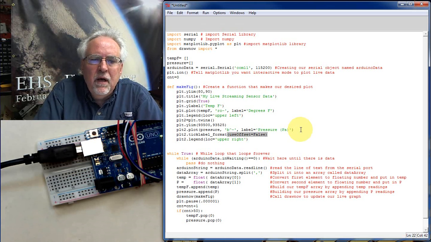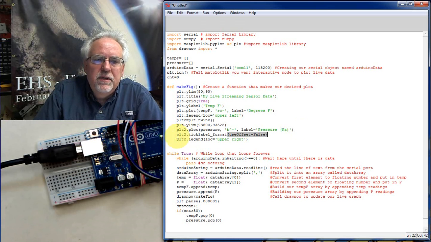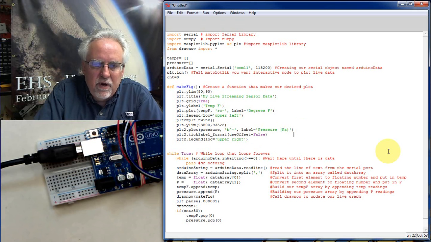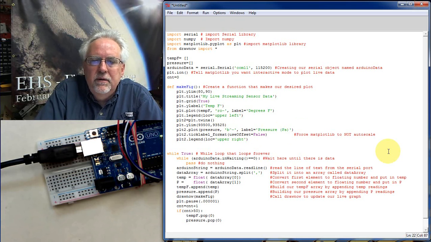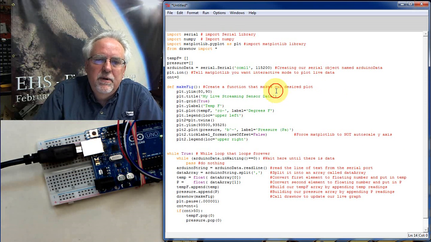And with a little luck, what this is going to do is say on the tick label, don't do an offset. I know this is kind of crazy, but this is one of those things that if you know this command, usually it will work. Force Matplotlib to not auto-scale the y-axis.